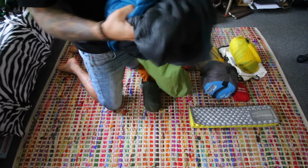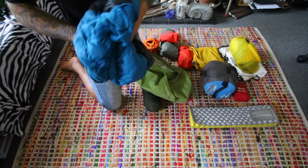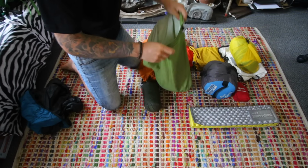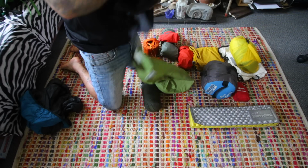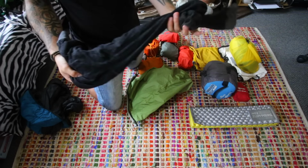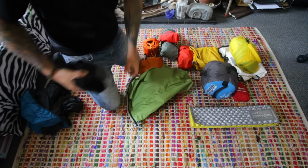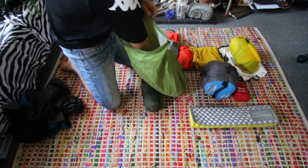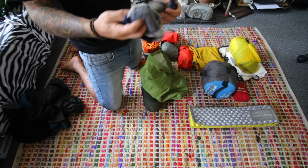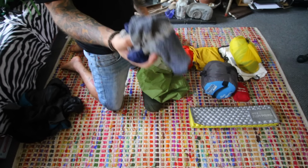I took a down jacket for of an evening. Only wore that a couple of times. Some merino wool leggings, so when I got to camp I just put these on under my shorts, or if the wind's picked up I just put these on. That was it really. And then three pairs of socks. I took two pairs of these. I'll put a link for these. These were amazing.